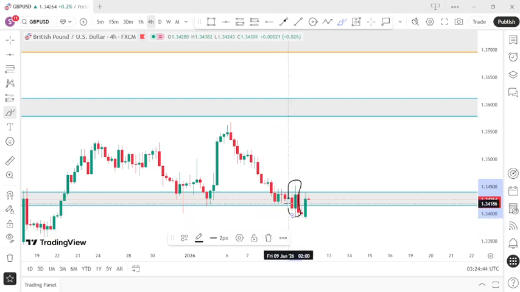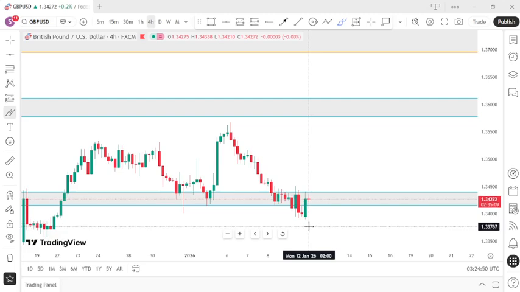After price closed exactly as I said and formed a bullish engulfing, we did not buy. We waited because of the time. It was on Friday and time had already passed, so if you enter, you are not going to see any movement. So why not just wait and enter on Monday?